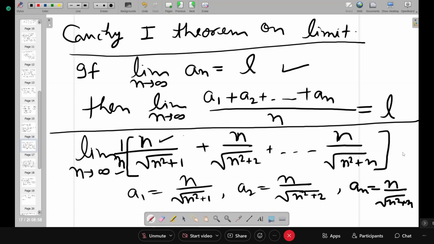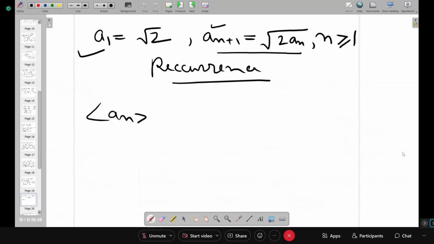Sir, this is again a1 plus a2 plus dash dash dash an only, no? There is no n divided then. No, no, no. See, this is the a1 value, this is the a2 value, this is the an value. So what can we write this? We can write this as a1 plus a2 plus an upon n. You can put these values, then you can compare. Sir, the a1 plus a2 value that we are putting here and the a1 plus a2 value in the original series can be different. No, why is this different? Sir, the numerator is containing another n then.